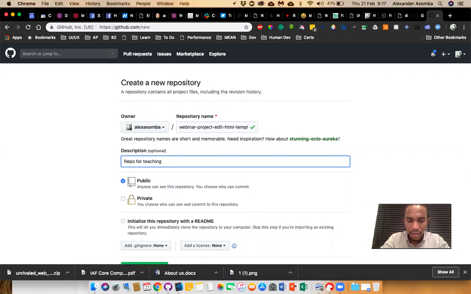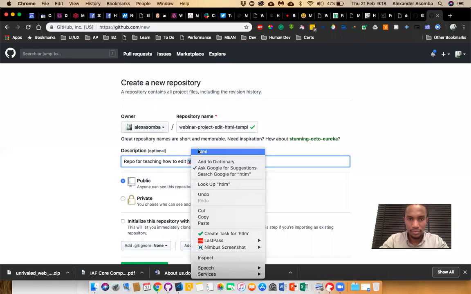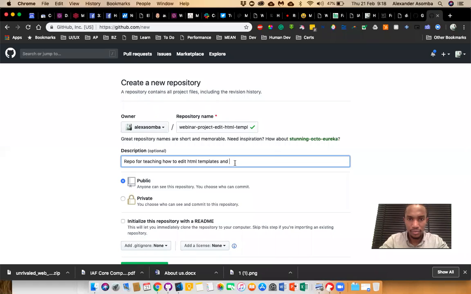Teaching how to edit HTML templates and host a web page, a website on GitHub.